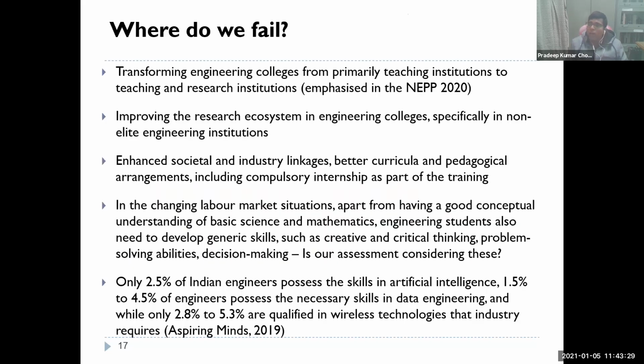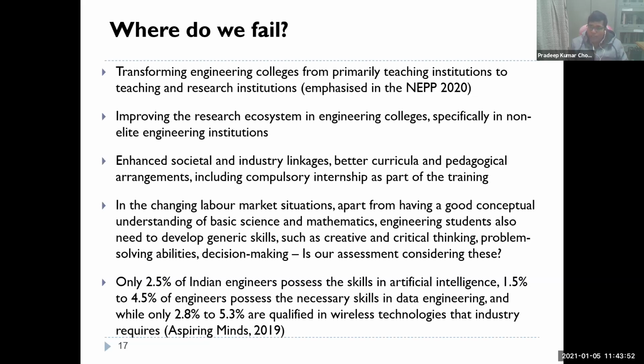Now let us get into where we fail. All that we explained, the crisis ecosystem, we will get into this. I have raised some of the points. I think you can explain these better in our discussion time. We'll have half an hour after 12, as this is ending at 12:30. So I will end in the next 10 minutes, and then we'll have discussion.